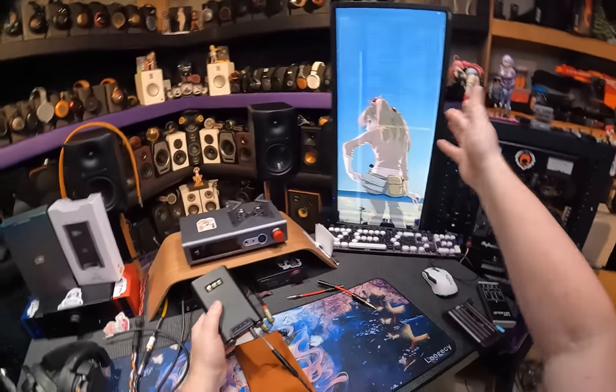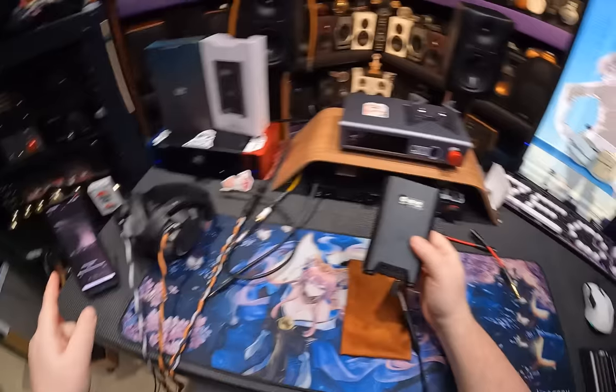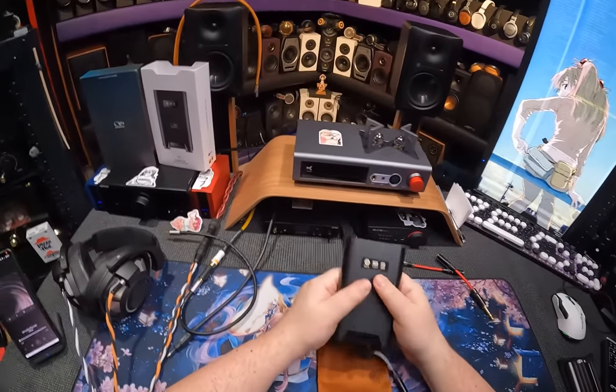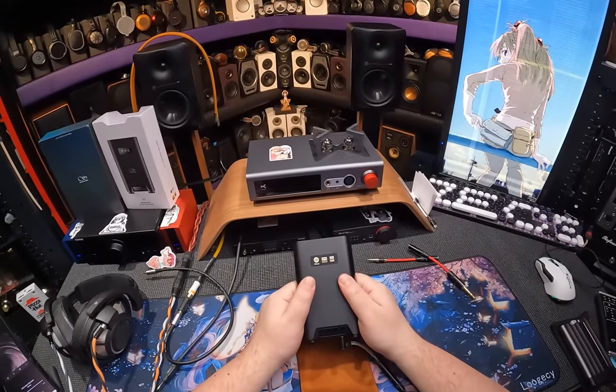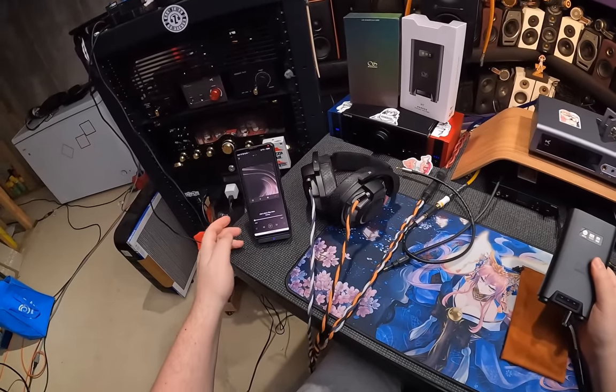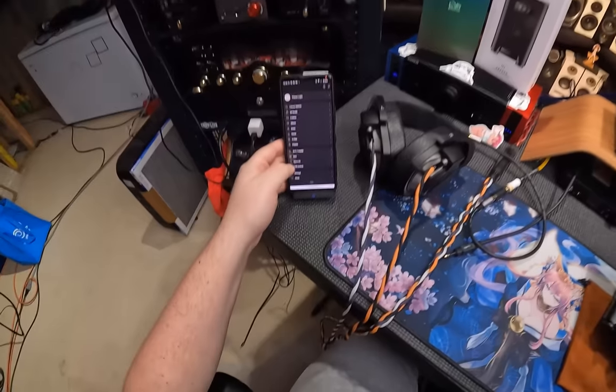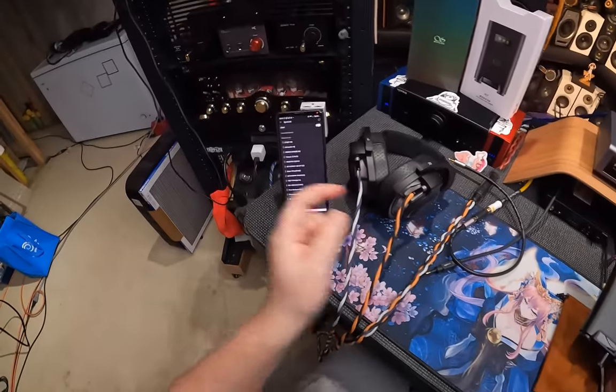You can turn this knob but it doesn't show any information about the track — not the length, nothing. That progress bar just goes back to the beginning; there's a little tiny progress bar that moves across. You get no information. I was hoping for a firmware update that would add that. What they want is for you to use the app — problem is the app disconnected already. I tried using this in my car — don't.